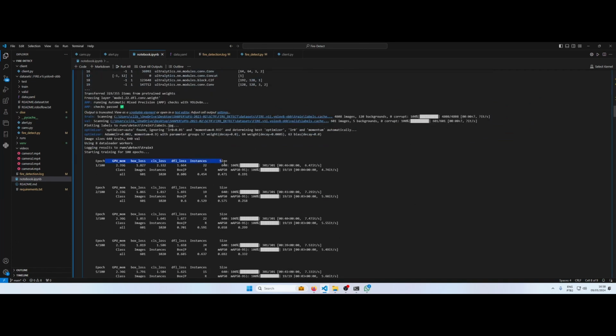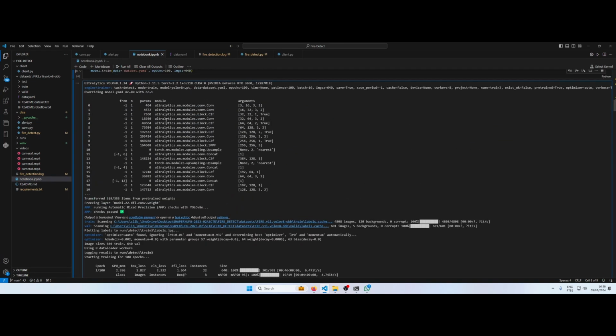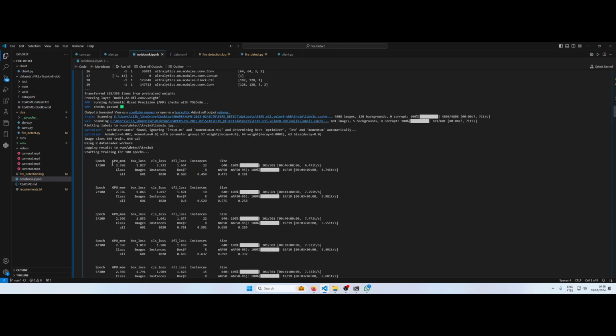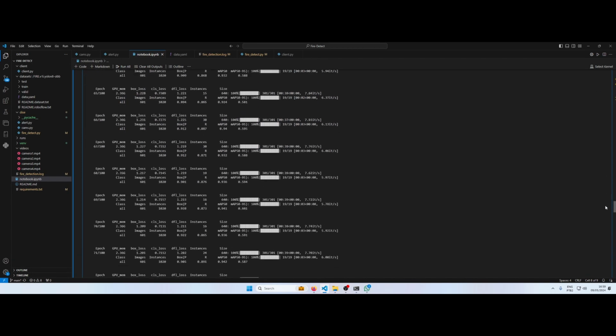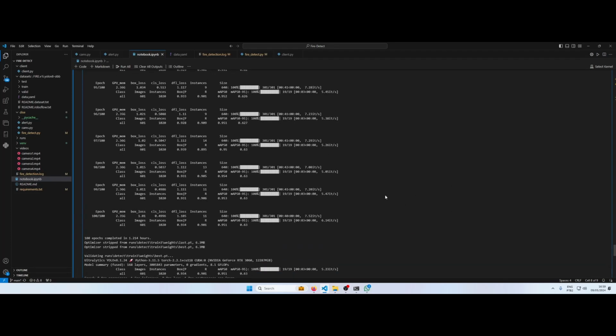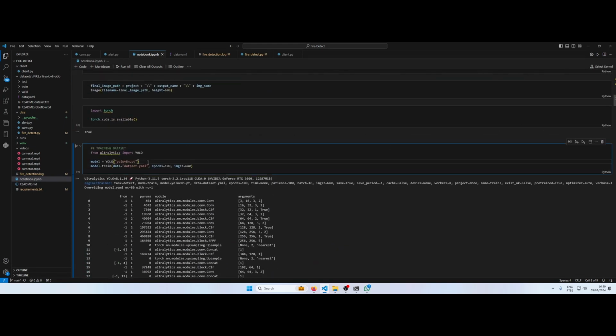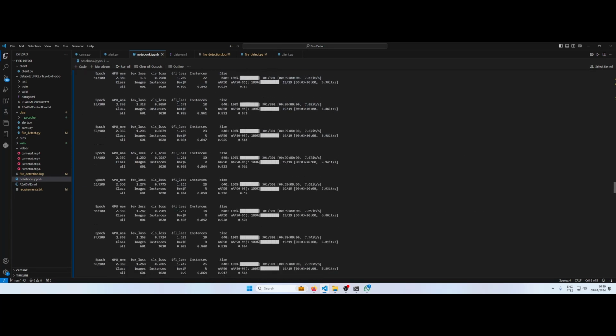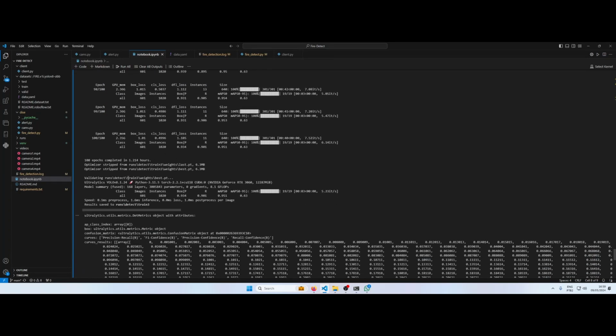And you can see down here each epoch being trained. So it will divide your whole data set into batches, and it will train on those batches until it reaches an epoch, and you can see the progress of each epoch down here. After it trains the whole number of epochs you've defined, or if it has reached a threshold of error that you can also define here. So you can also define a way that it checks for error, and if the error starts to increase instead of decrease, it will stop automatically on your validation set. But after you train on the number of epochs, it will tell us that it took, in our case, 1.2 hours, so approximately 1 hour and 12, 1 hour and 15 minutes to complete. And after that, you can use your model.